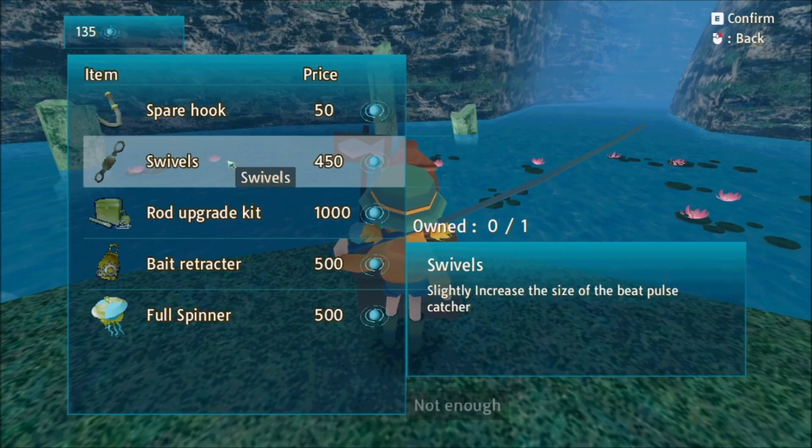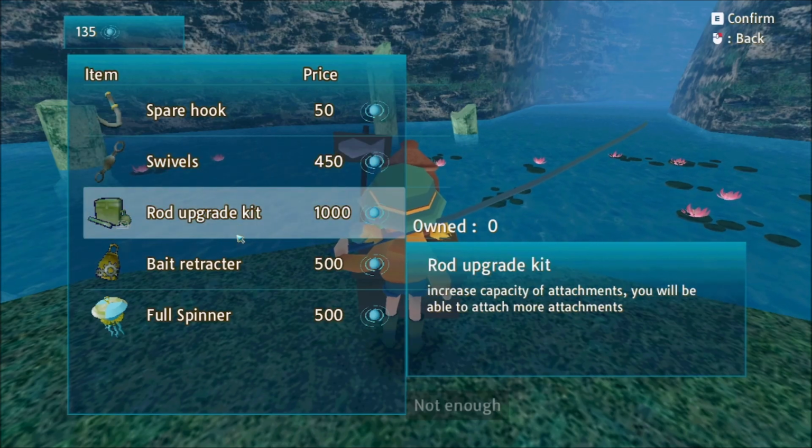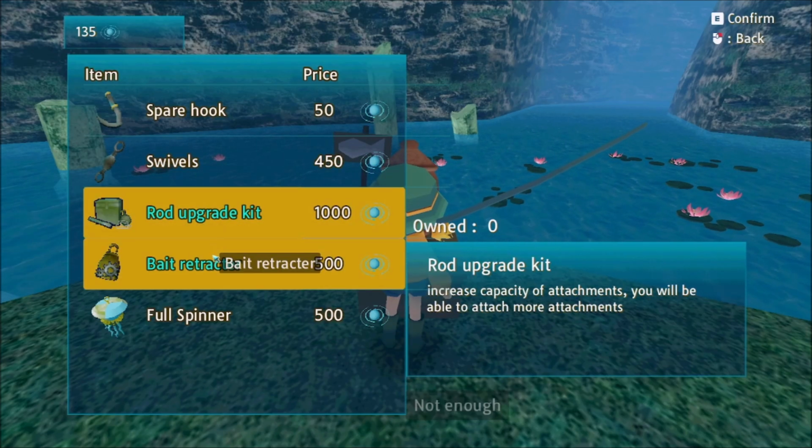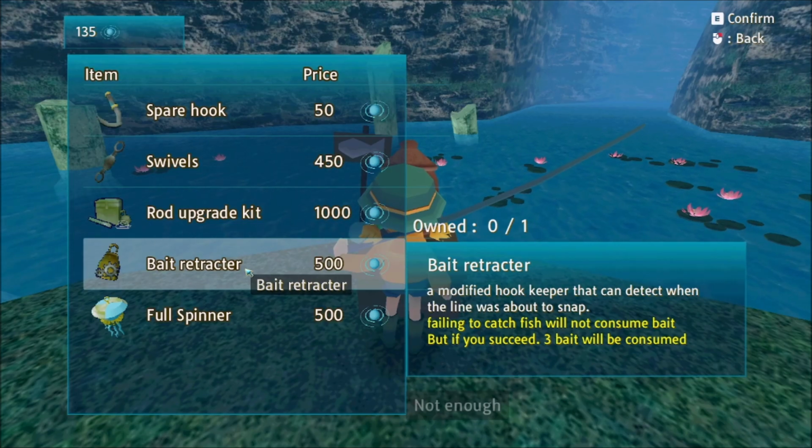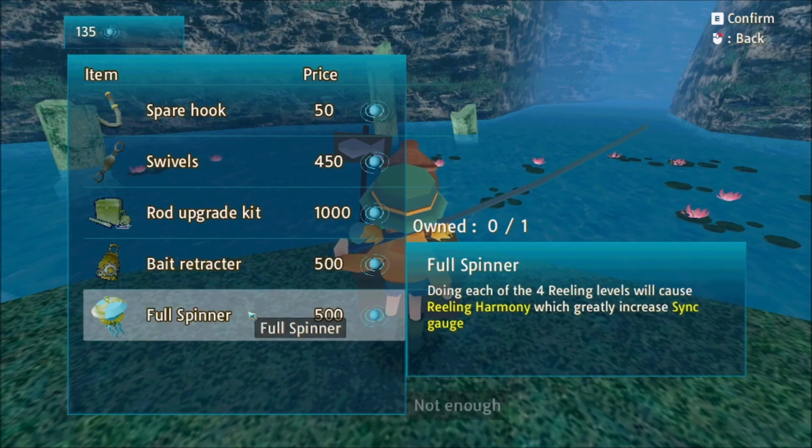Slightly increase the size of the beat pulse catcher. Increase capacity of attachments. You'll be able to attach more attachments. A modified hook keeper that can detect when the line is about to snap. Failing to catch fish will not consume bait. But if you succeed, 3 bait will be consumed. Doing each of the 4 reeling levels will cause reeling harmony, greatly increase sink gauge.